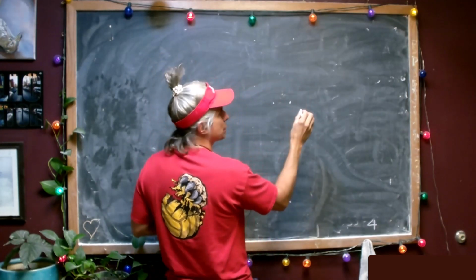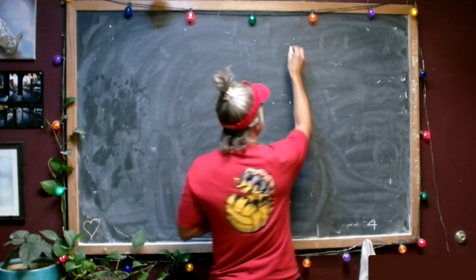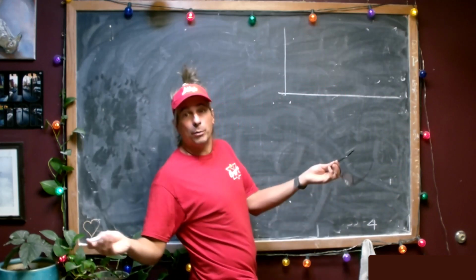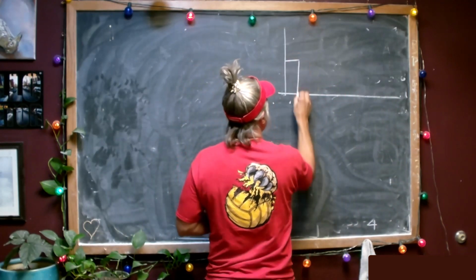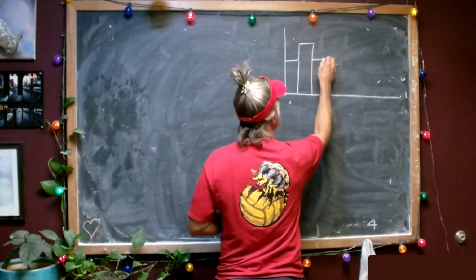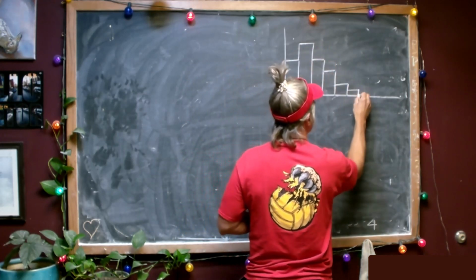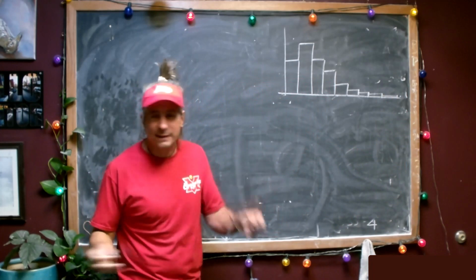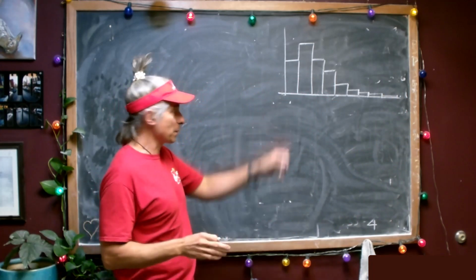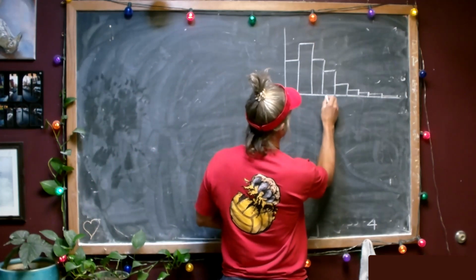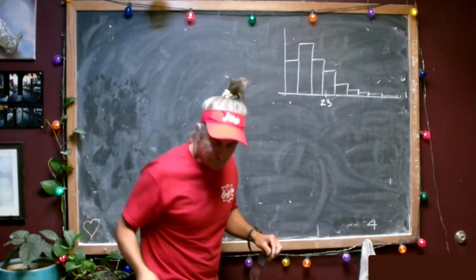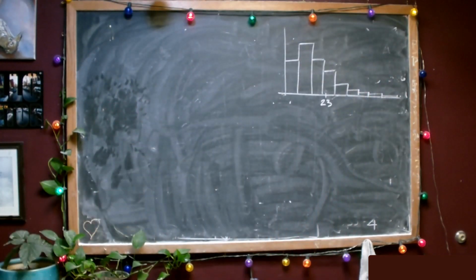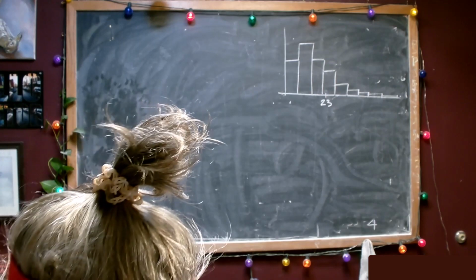So here's the deal. The actual population's histogram is going to be highly skewed. I didn't mention which way it's skewed because I don't know. We don't know any of this stuff. So I'll just make it look kind of skewed to the left. And that thing has an average of 23 and a standard deviation of 4. I don't even know where 23 is on that. Pretend it's right here. That's 23. Now, that is the population distribution. We don't know that. So we draw samples.